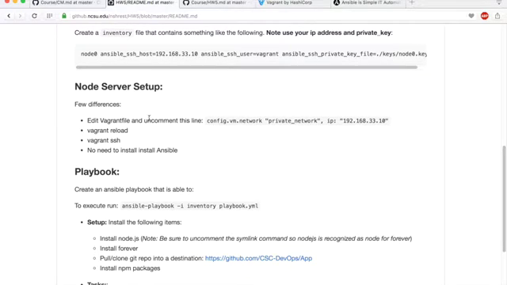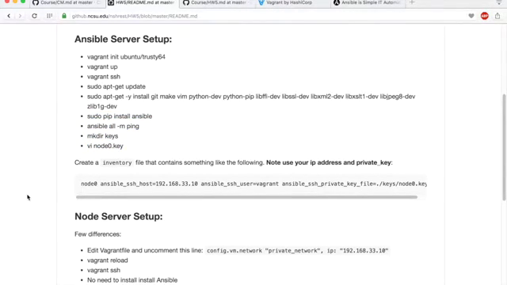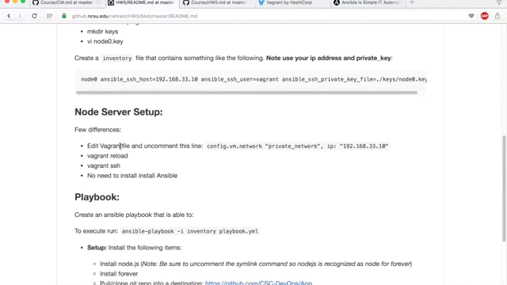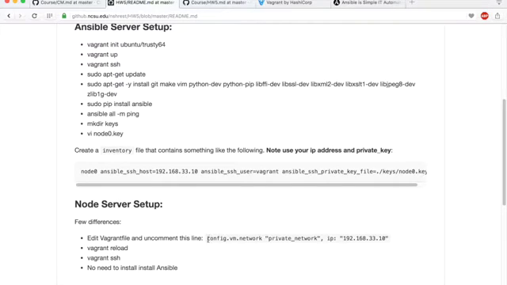The node server setup, everything is the same except you don't have to install Ansible, you don't have to create keys and whatnot. But what you do need to do is edit the Vagrantfile that gets generated from the vagrant init command, if you recall, and uncomment this one particular line.